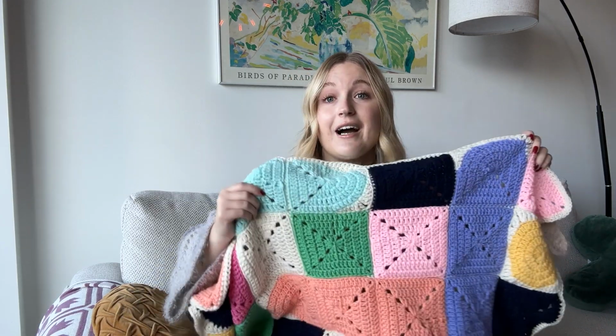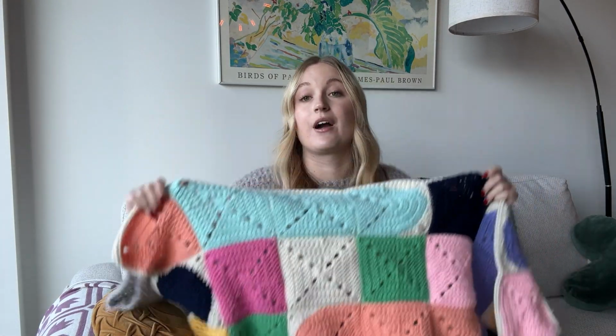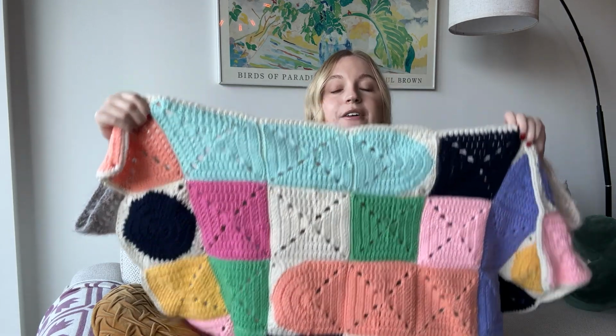And I do think I have a blanket kick now, and I want to make a whole bunch of other blankets. I also think that this would be cute turned into a cardigan, like using these squares in more of, you know, the Harry Styles cardigan kind of look, but using these solid squares and round squares to put something together that's kind of funky. So keep your eyes out for that. Maybe I'll put something together.